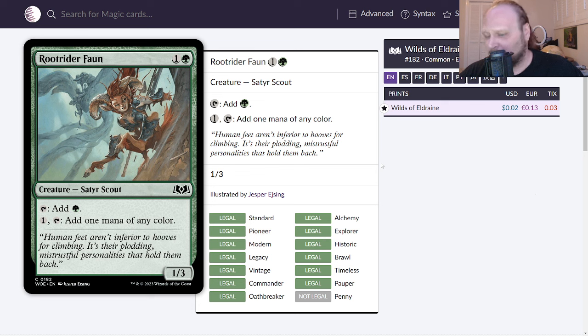2 mana, one and a green. What's wrong with me today? For a 1/3 Satyr Scout, you can tap it for a green. You can pay 1 and tap it to add a mana of any old color. There's a point in Magic history this would be fine, right? 2 mana, 1/3 tap for green, but we just have so many better examples of this at this point.